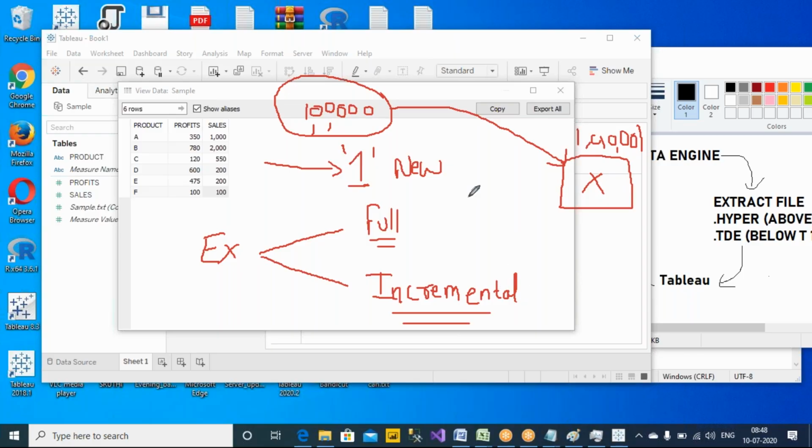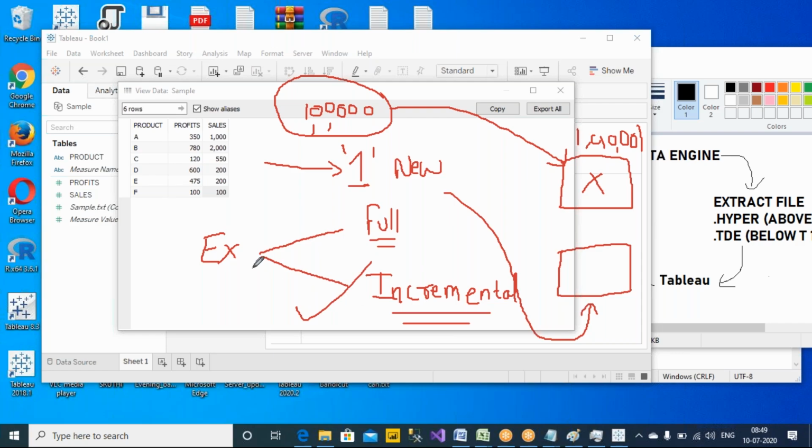Second one, now I will give you just the change. How many records do I have? The newly added ones. So I will just give you only those. You can add that to your existing file. Which one is easy here? The second one is very easy because the performance doesn't get affected, isn't it?